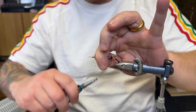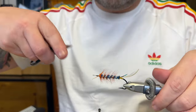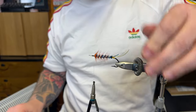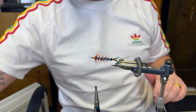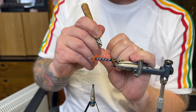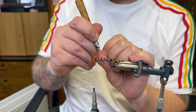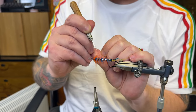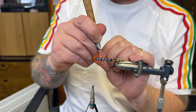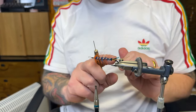Just folding the fibers backwards and tie that one in. So it starts to become a fly. What I like to do is just to pull out some of the seal fur, make a bit of noise in the water there.